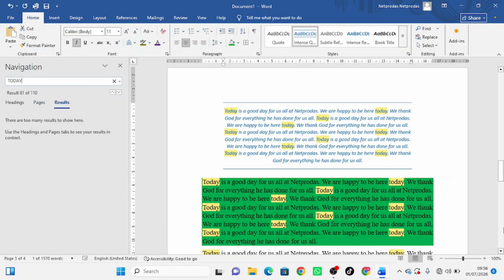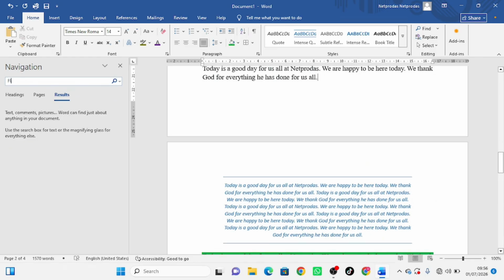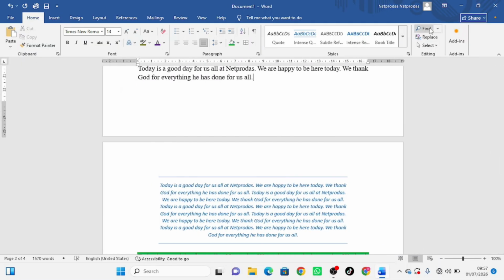If I type something that is not found in the document, it will not show anything. Let me say find. Okay, so no matches. So you can use this to find a particular text or sentence in your document. Okay, that's just all for this.